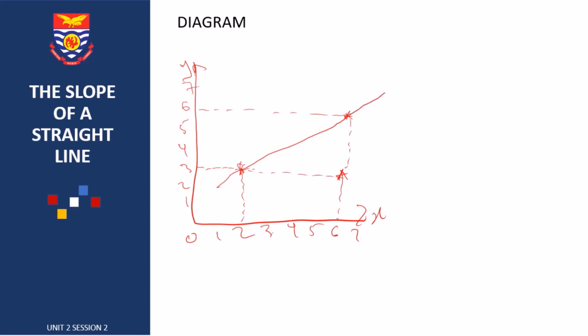Now, when I ask you to find the slope of this, how do you do it? Remember, x changes from 2 to what? 6. So here depicts the change of x, and here the change of y. Now y also goes from 3 to what? 6. The arrow is like this. So the slope is going to be this over this. This is the slope.